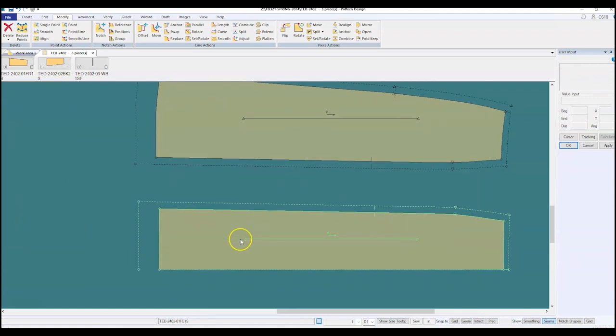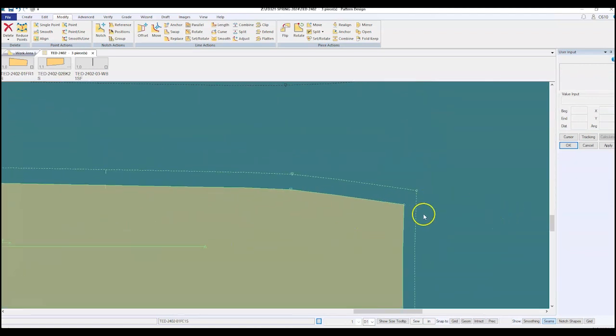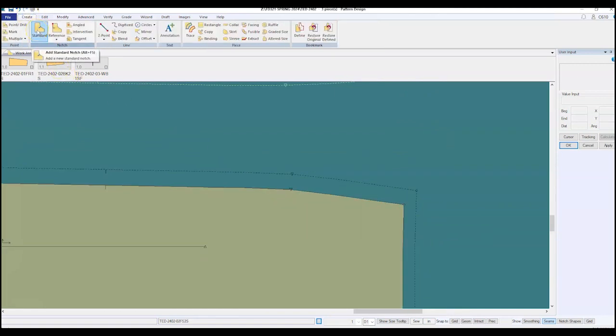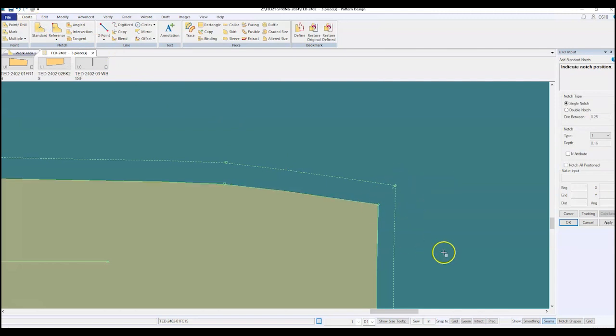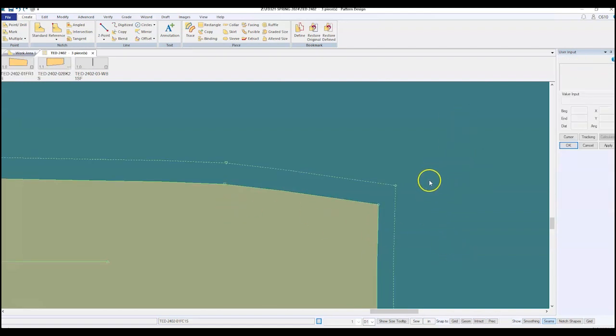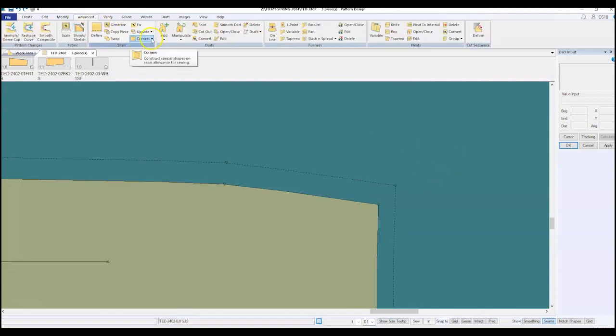So let's review. If you want to add a notch to a corner like this one, you can't use Create Notch here, right? Do you remember? If you try to, you see what happens. You can't add a notch to a corner. So where can I go to add notches to a corner? Do you understand my question? Oh, is it Advanced? Yes, Advanced, Same corners. Right, same corners. Okay.